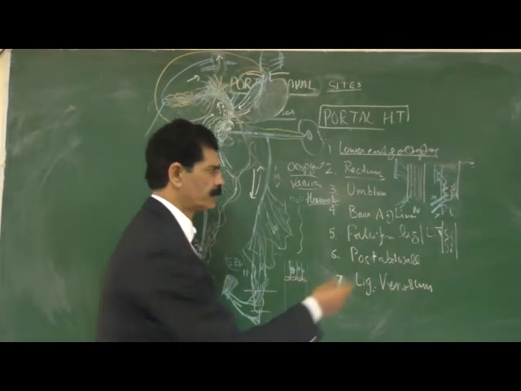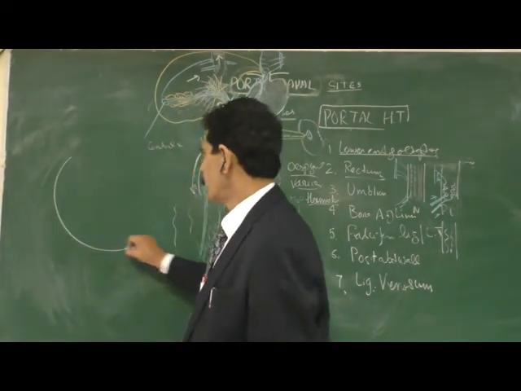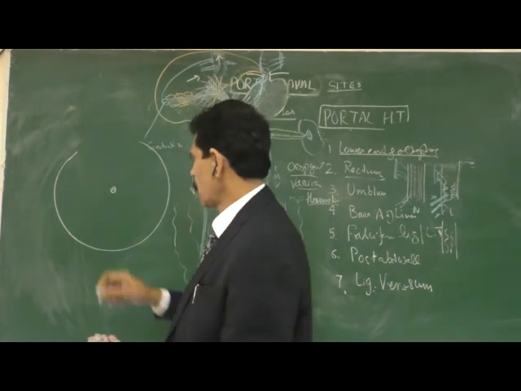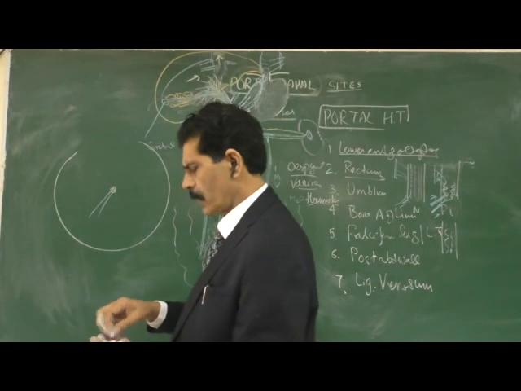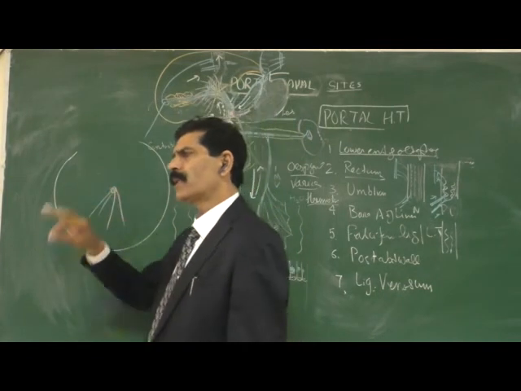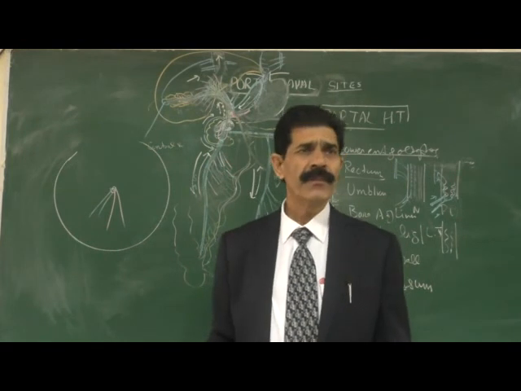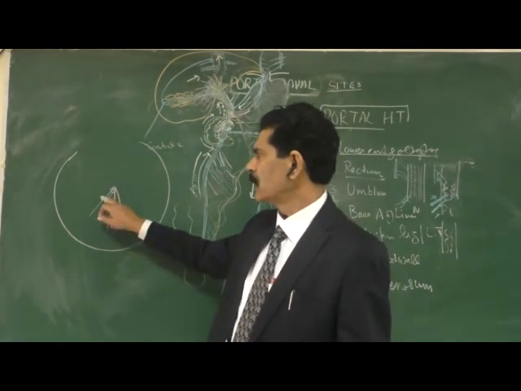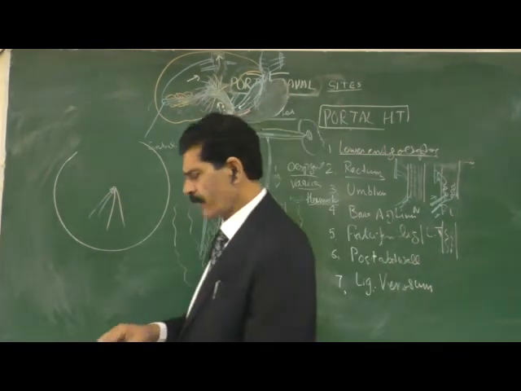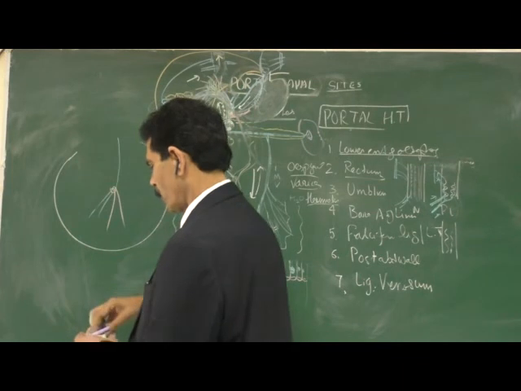Then the umbilicus. As you know, the umbilicus is the area which is connected in fetal life with the mother, and there are two umbilical veins and two umbilical arteries connecting the mother with the baby. But immediately before the birth of the baby, what happens? The left umbilical vein remains, the right disappears. And this left umbilical vein, which is obliterated inside the abdominal cavity, ultimately goes into the liver.